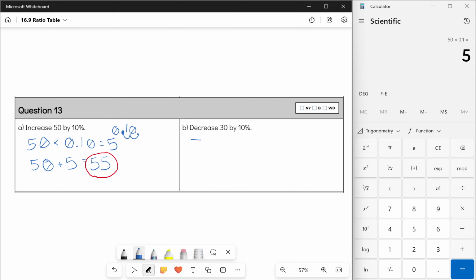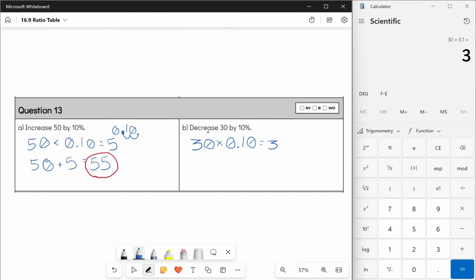We are going to take our base number and we are going to use that to find out what is 10% of 30. Now, just like over here, we remember we have to multiply our base number by the decimal version of the percent in order to find out what 10% of 30 is. So the decimal version of 10%, we remember from over here, 0.10. And if I throw that into my calculator, which I always have on hand, 30 times 0.10, 3. So 10% of 30 is 3.